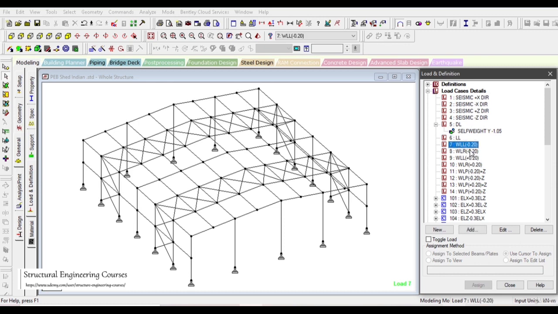This is the wind load along left, considering the CPI value. For those who are not conversant with the Indian standards, basically CPI value has been classified for partially enclosed, enclosed and open structures. The values for those enclosure conditions are 0.2, 0.5 and 0.7. In this case I am considering 0.2. I shall explain everything about wind load also, that what are the provisions for application of wind load as per the Indian standards. But before that, we were discussing this whole set of load cases here.